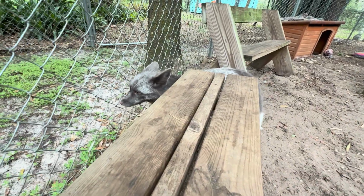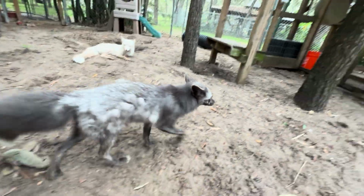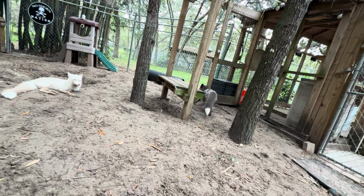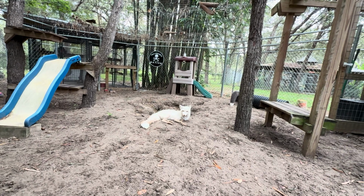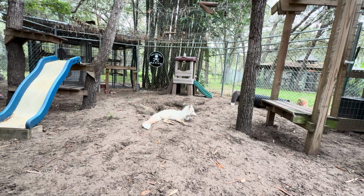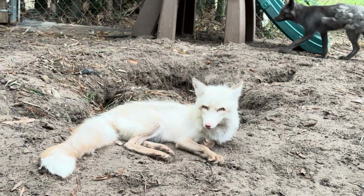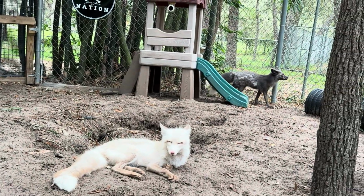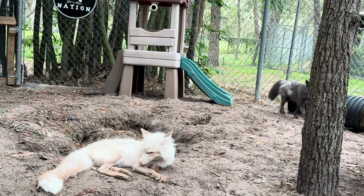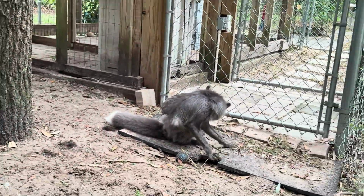Like Winnie's owner, a lot of our pet surrenders are from wonderful people whose lives have changed or who can no longer keep a fox, and they do the right thing and find a sanctuary for it. These guys cannot be let out into the wild to live out their lives. They have no skills to do that because they are captive bred, which means they have never been in the wild, neither have any of their ancestors, so they don't have the skills that are learned from the parents and come to a certain extent with a wild fox and the heritage where they were wild. So these guys cannot live in the wild.